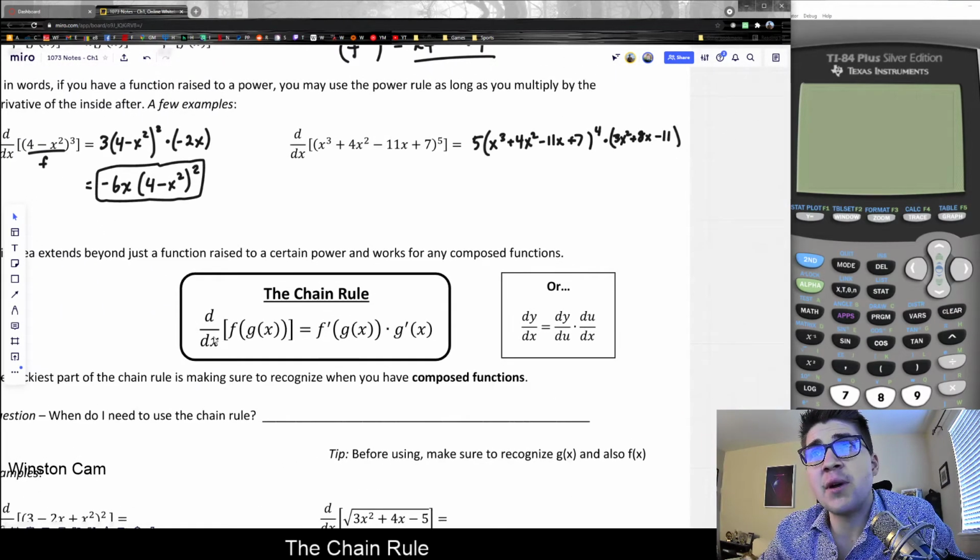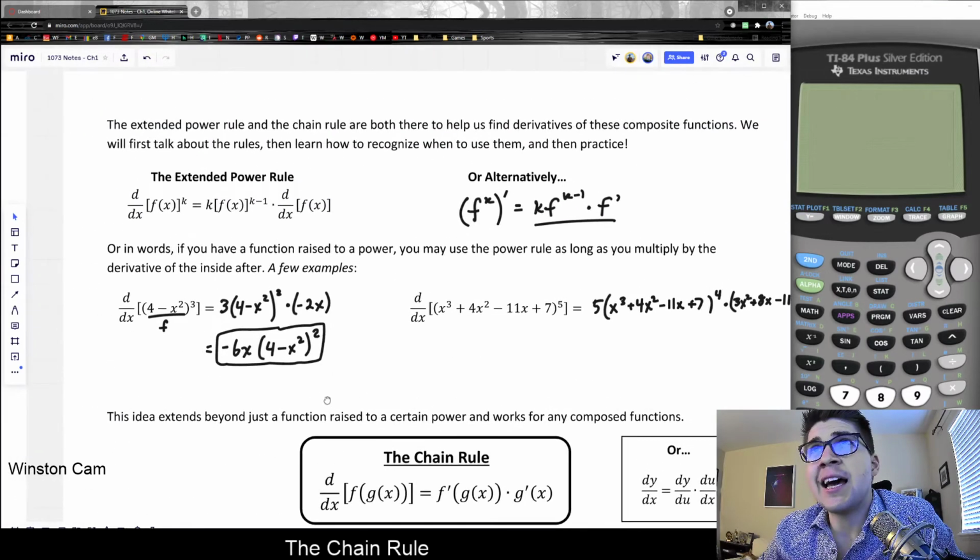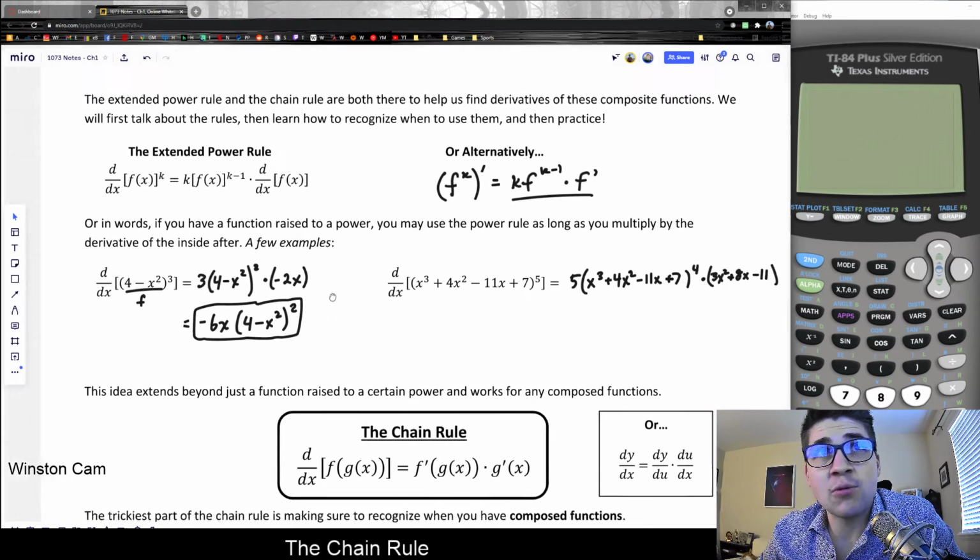But what it says is if I want to take the derivative of f of g of x, aka one function within the other, we can think about this in the same way. We can think about g of x as the interior function, and the power x to the k as the exterior function. So this is really a composition of any function with a power function. And what it's saying is the power rule still works, you just have to multiply by the derivative of the inside. And that's exactly how the chain rule works too.